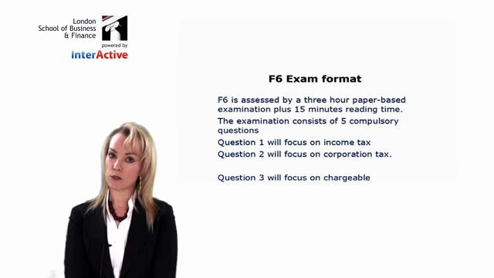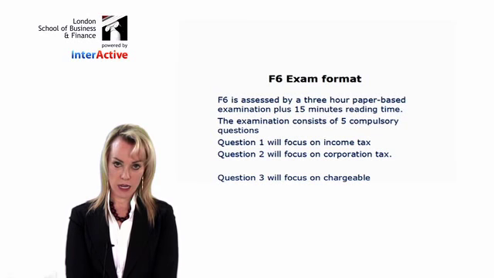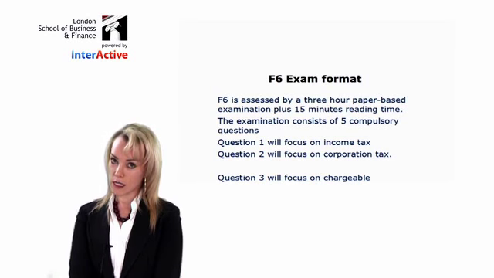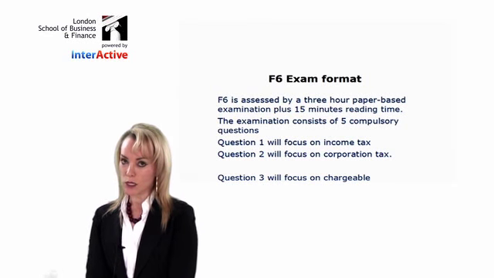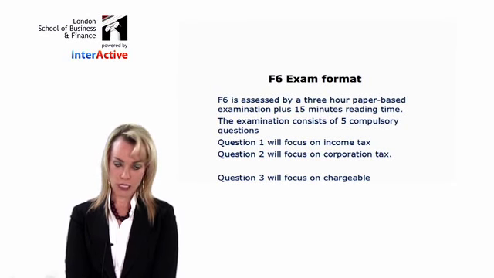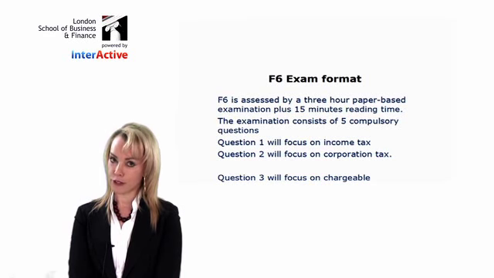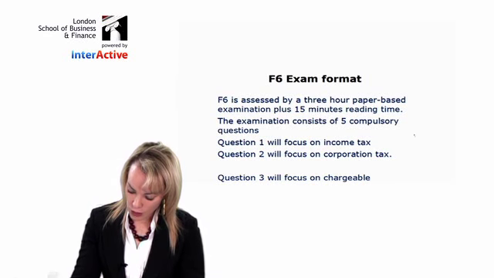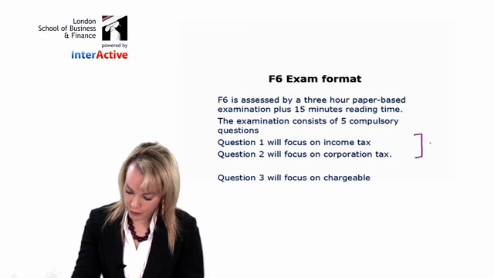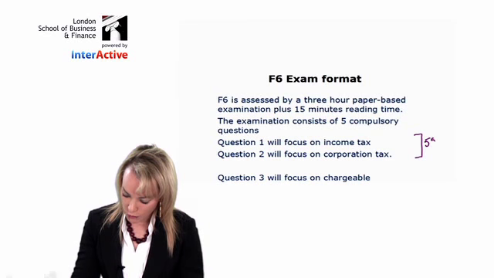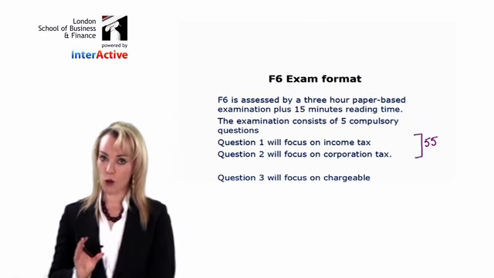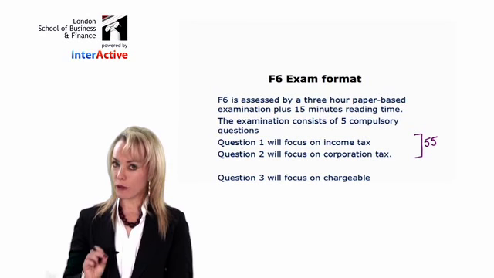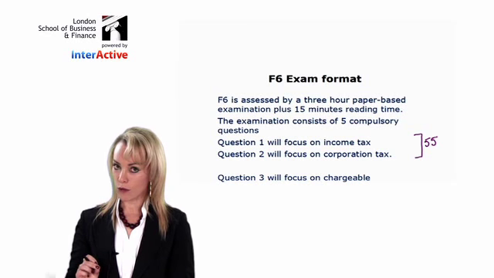Income tax is, remember, the tax paid by individuals on their income, and corporation tax is the tax paid by companies. The examiner has told us that in total these 2 questions added together are going to be for 55 marks. One of them will be for 25 marks and one of them will be for 30 marks.